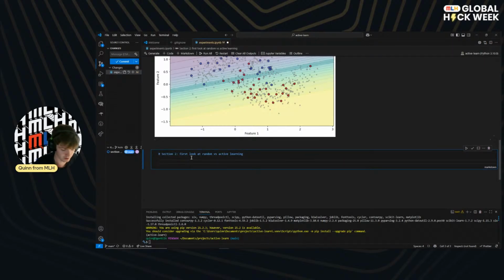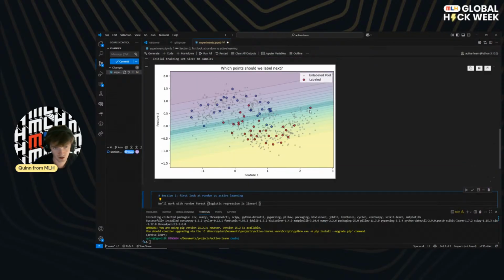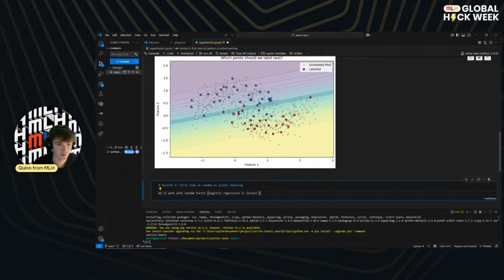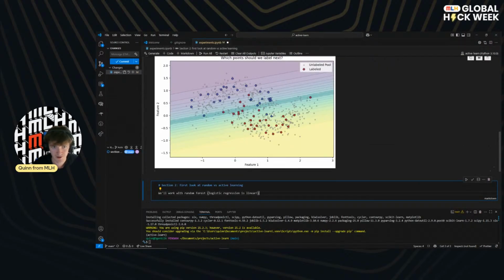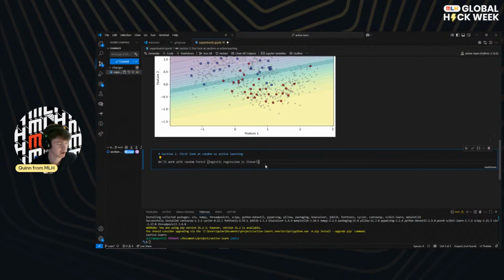And we're actually going to work with a random forest. This is because logistic regression is linear. As we can see here, it just puts a line straight through it, and that's not actually going to be very useful for us. We want to learn a more detailed curve than that. So as much as that was useful for our initial demo, let's use a slightly better model. Random forests are non-linear, which is perfect for our use case. It also gives class probabilities just like logistic regression does. And I'm not going to get into the ins and outs of different machine learning models, but it's going to be hopefully really intuitive when we plot a new chart just like this.